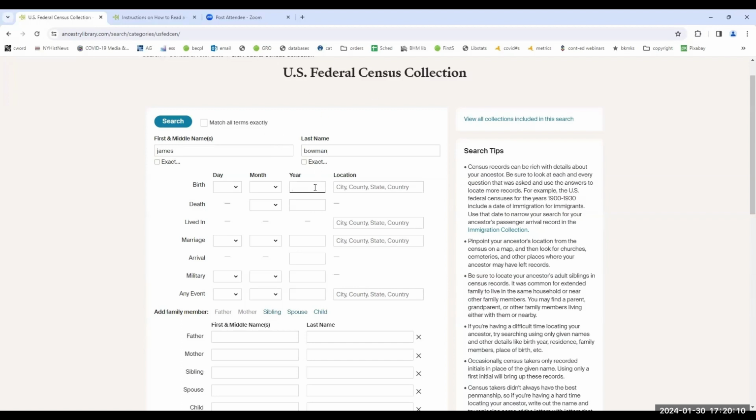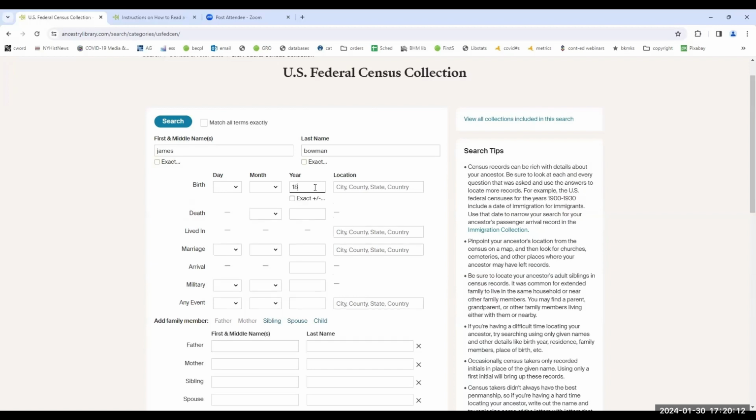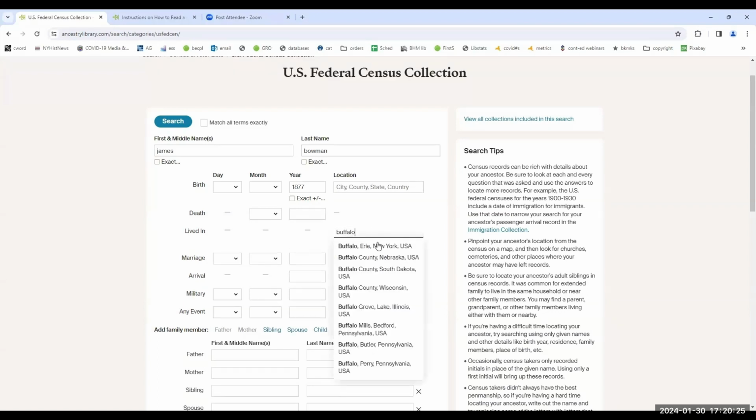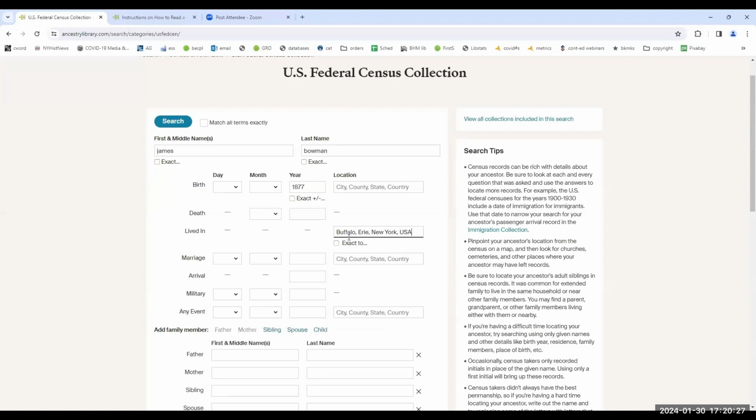So I'm searching for James Bowman, and I'm going to put that he was born about 1877. And it's good to put where they were living during the census years. So this person lived in Buffalo. And you could put a specific city. You could put just a county without a city. You can put just a state.